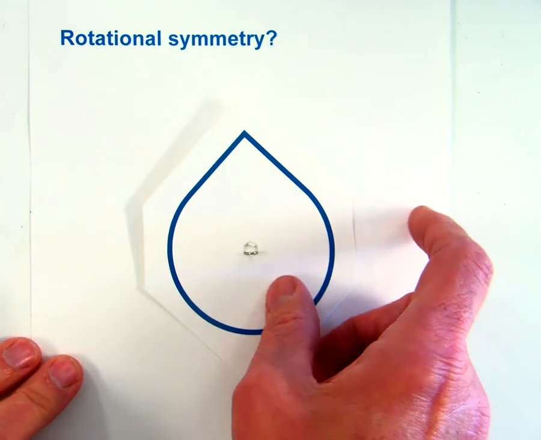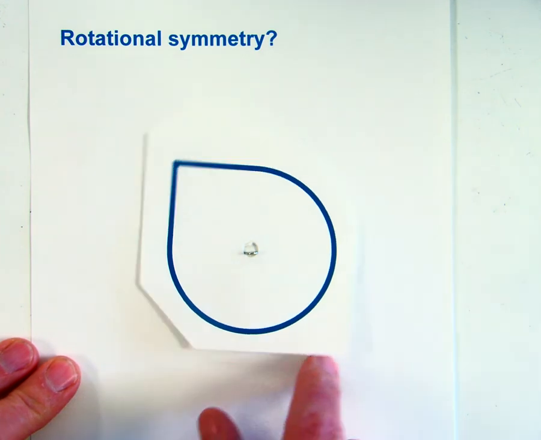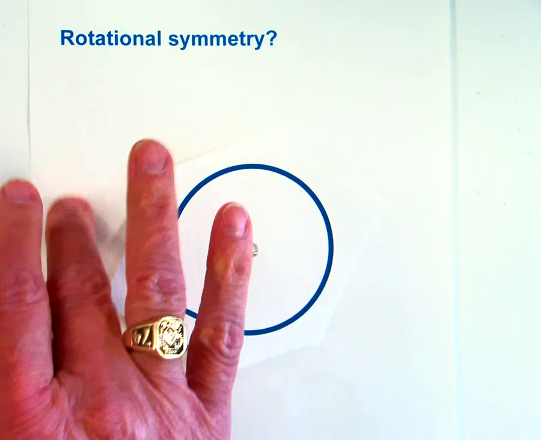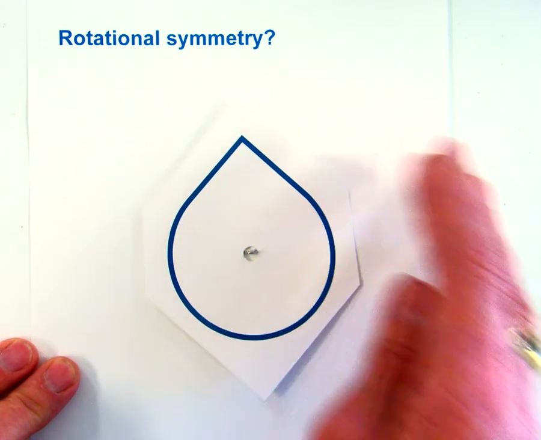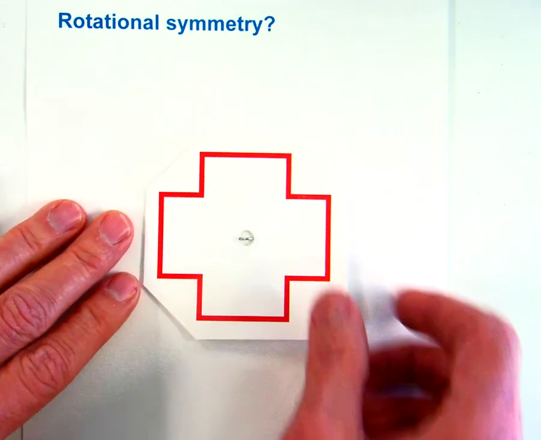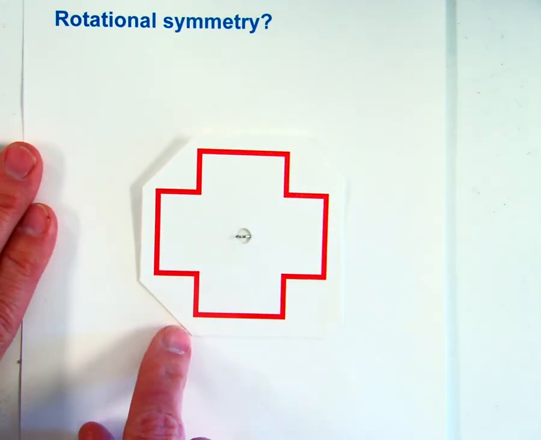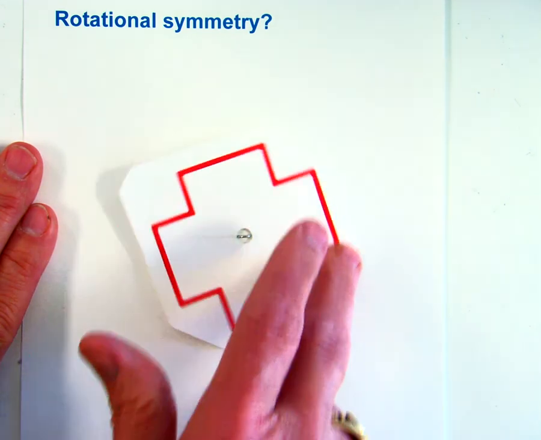Okay, how about a raindrop? Raindrops keep falling on my head. Okay, well, do they look like raindrops anytime in any other orientation? Oh, no, they do not. No rotational symmetry for Mr. Raindrop. How about this big plus? Yeah, I think you're probably catching on. You can see that it's going to be every 90 degrees, at 90 and 180.